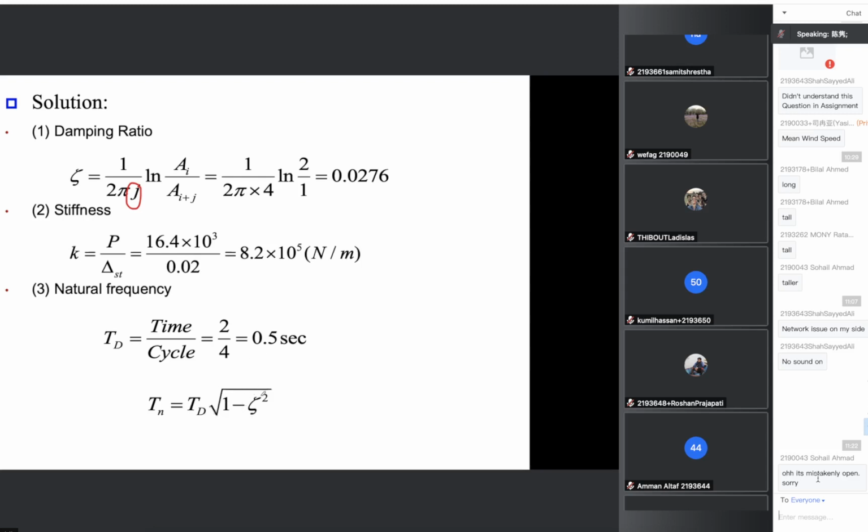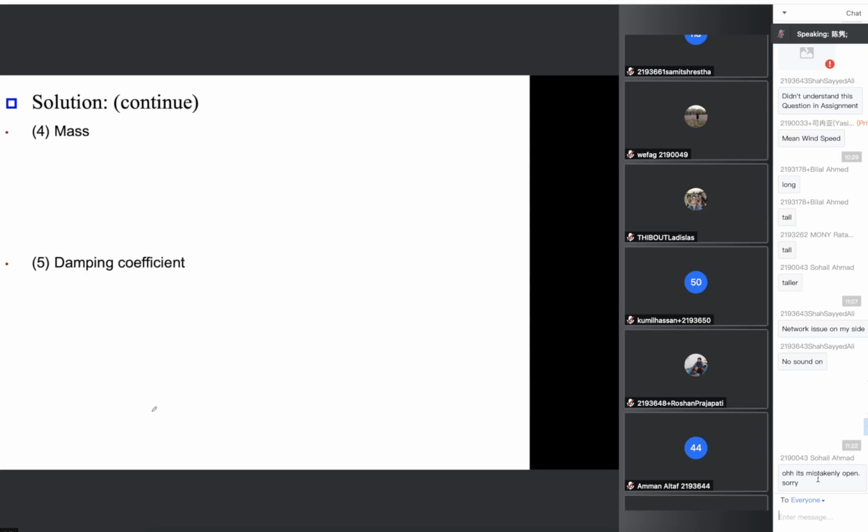And we already know the damping ratio. We know the damped natural frequency TD. So we know the natural frequency of the system, TN. Then we need to calculate the mass. How do we get the mass? Can anyone tell me? Sorry? Again? Root under K by M. Omega n equals root of K by M, yes. Very good. So we need omega.